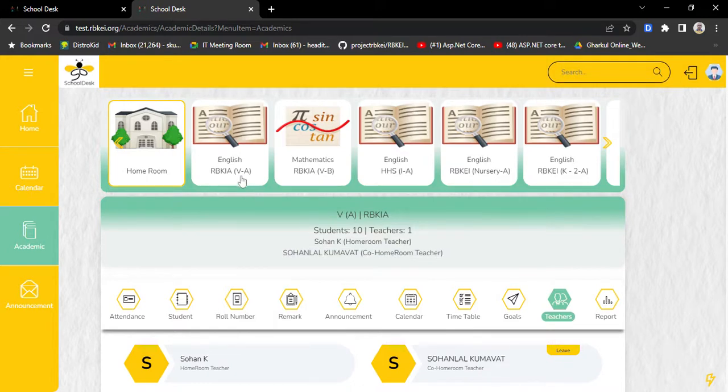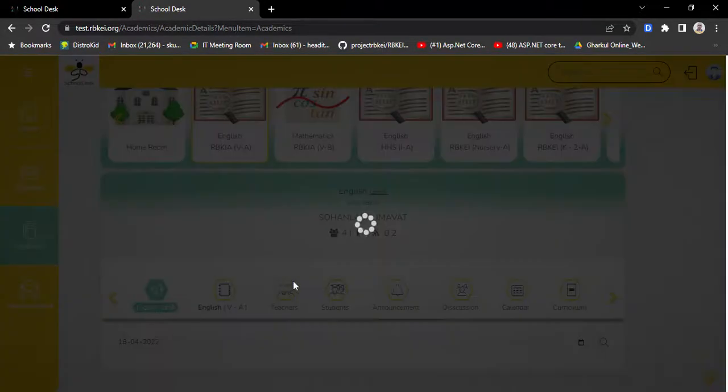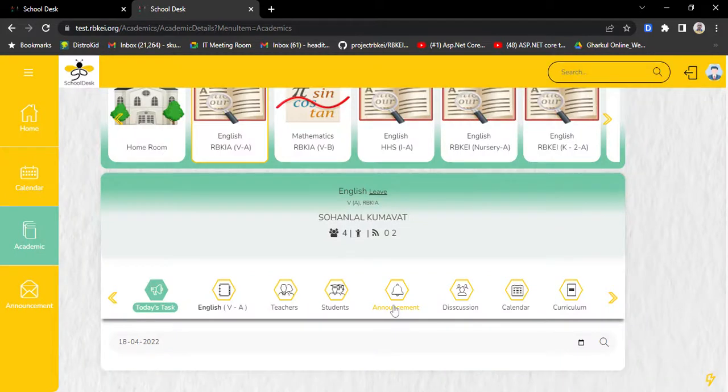Okay, and next is your class. For example, click over here. You can see it is today's task. This today's task will reflect from the timetable, and if you have a timetable today, then the reflection will be available for you. So for this you can add your reflections, homework, classwork, and everything. It's not coming because there is no timetable today in your class.